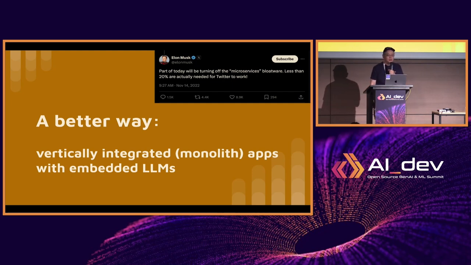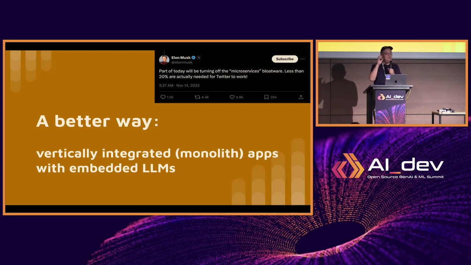And I think the wide use of large language models would accelerate this trend, by coming back from the mode where every single small function becomes a microservice, every small function becomes a sidecar, and going back to the earlier vision of vertically integrated applications, those three-tier Java applications where you have the front-end, middleware, and database, and they all live on the same server. We really think that a large language model perhaps would replace the database tier in that architecture. So you would have applications that provide application-level services, but with the large language model embedded in them instead of sitting beside them as a sidecar, right?